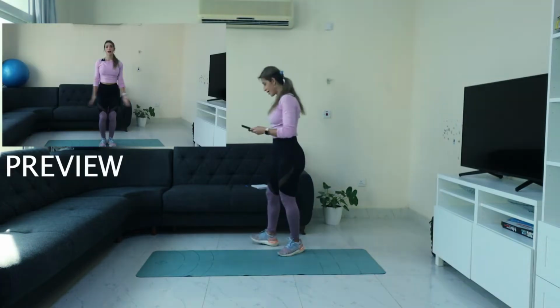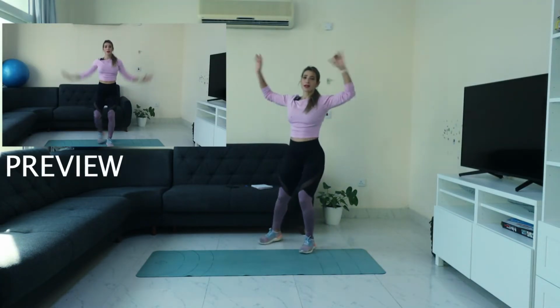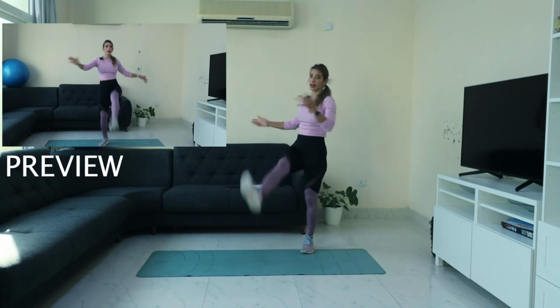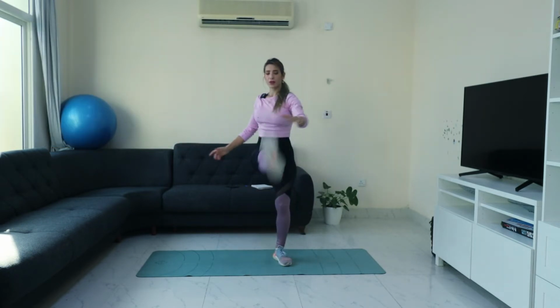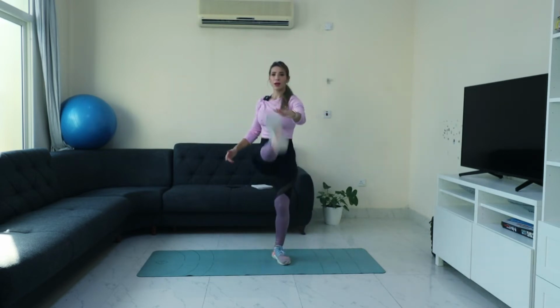Let's get started. 10 seconds to start. We are going to start to tap, tap, straight, straight. That's it. Breathe, tap, tap, straight, straight. Tap, tap, so side, and tap alternating, hand opposite the leg, just like this.